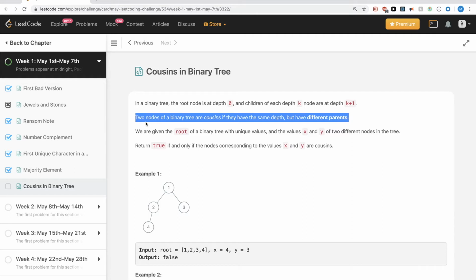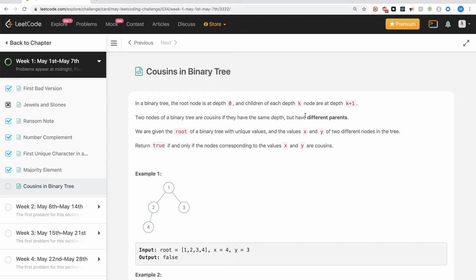So we can say two nodes are cousins if they are at the same level, but they don't have the same parent, right? We are given the root of a binary tree with unique values, and the values x and y of two different nodes in the tree, and we want to return true if and only if the nodes with values x and y are cousins.